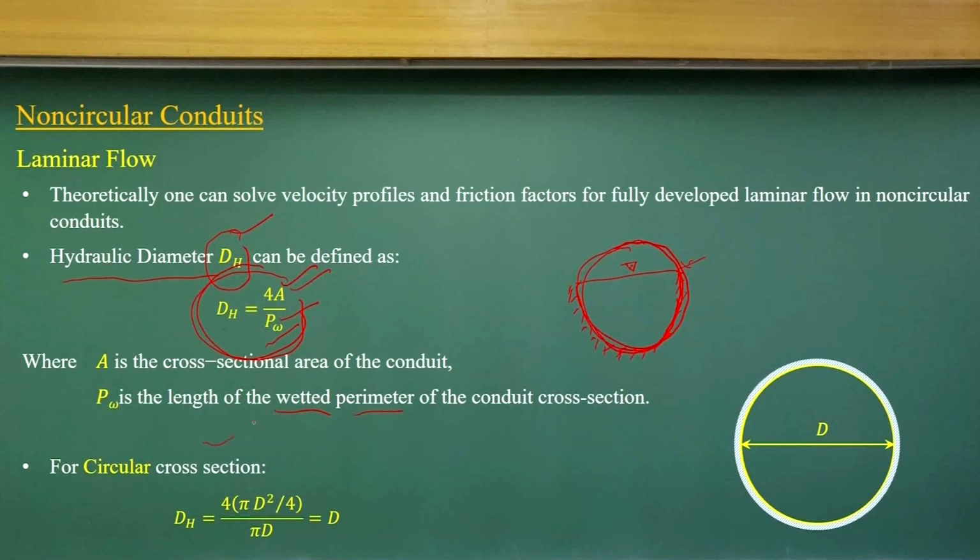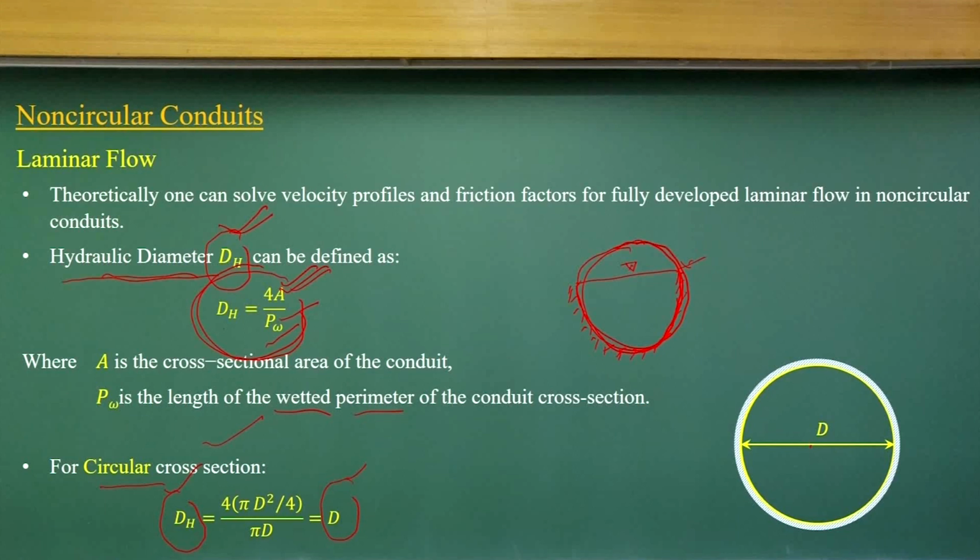For the circular sections, if you just substitute, if D is the diameter and the perimeter is for the full flow of the pipe, you will get the hydraulic diameter in a circular pipe when it is full of liquid flowing through it as equal to the geometric diameter. So, that is where the equal comes from. Please do not be confused. The hydraulic diameter is an equivalent diameter representing other non-circular conduits.